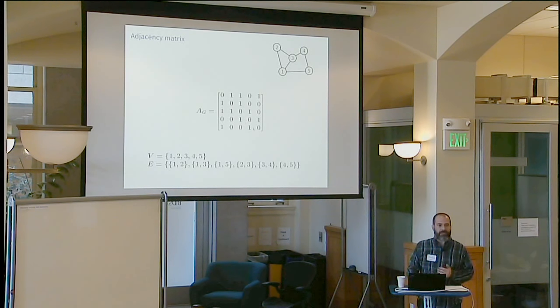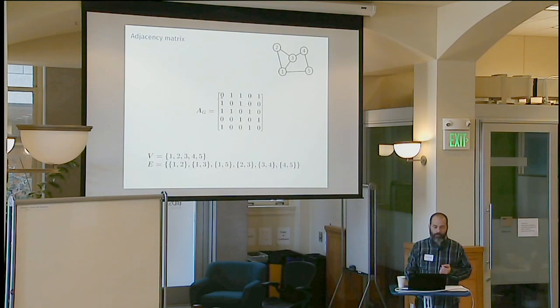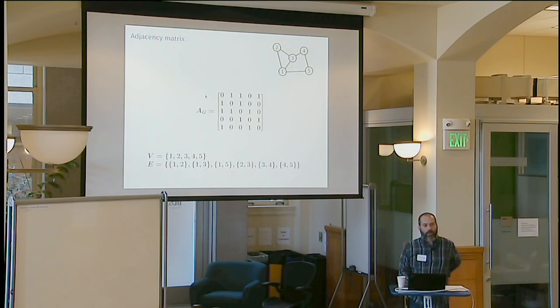I think a lot of people have seen these as well. So I've just moved the graph up into the upper corner here. Here we again have the vertices and edges listed, and this object here is called an adjacency matrix. It has a one in every position where there's an edge. If you look at all the rows, they correspond to the vertices one, two, three, four, and five, columns likewise. So if you read off the first row, you could say that the very first vertex is connected to vertex two, three, and five. The second vertex is connected to vertex one and three, and so on.